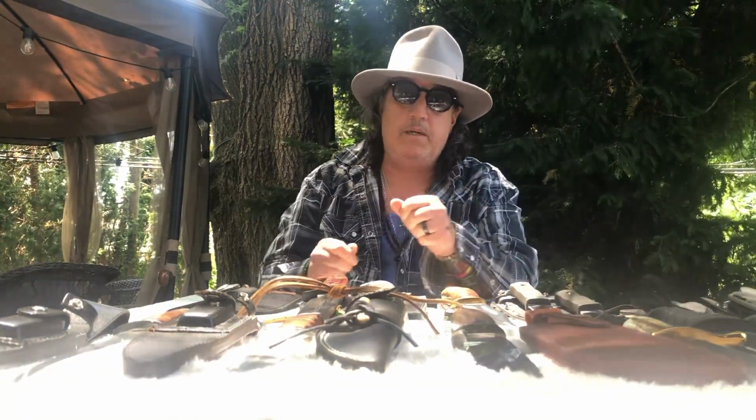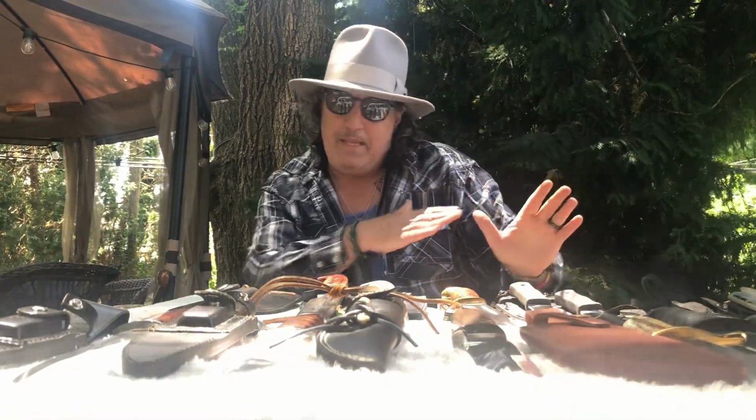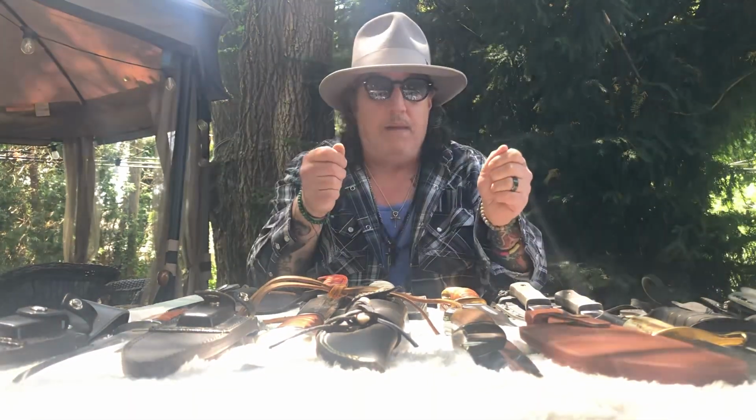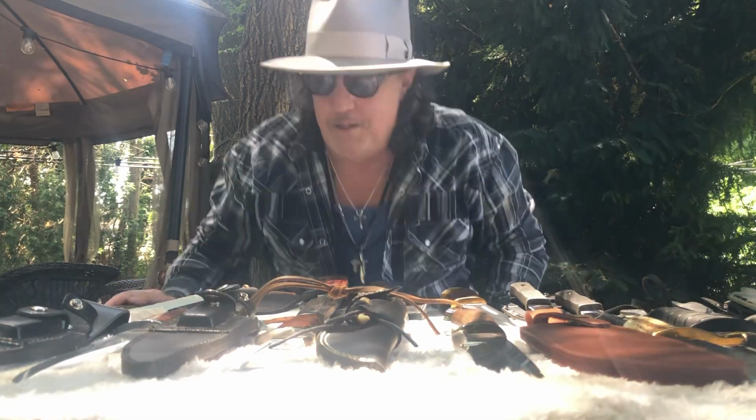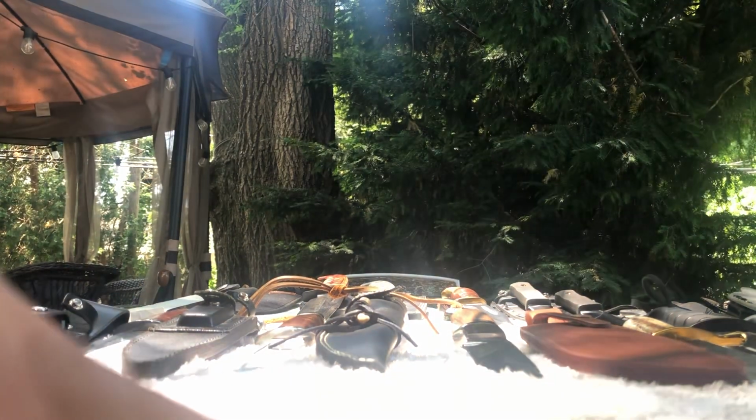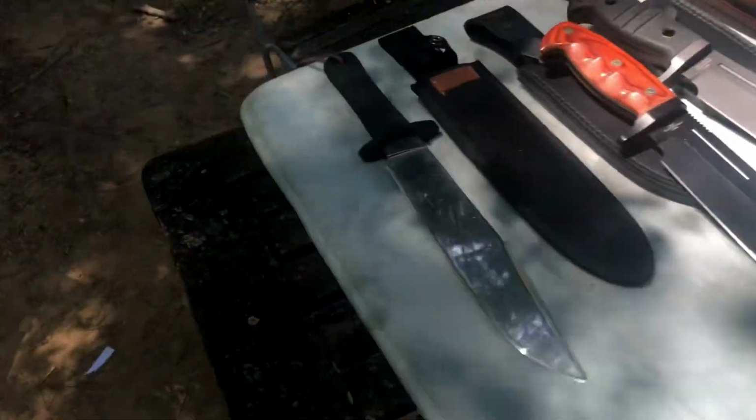I'll draw him a picture, and 2 days later, he's like, well, I made a stencil out of your picture, but this is what I did to tweak it a bit. And I'm like, I like yours better. All right, so anyway, here's a once over. So stay tuned for the top 10 custom knives of all time.